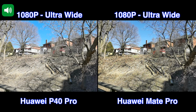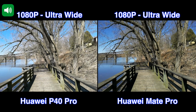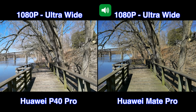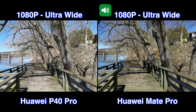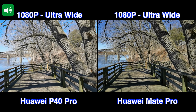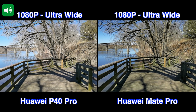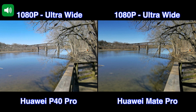For our next recording, I am recording in 1080p with the Mate 30 Pro and the Huawei P40 Pro. Just like last time, I am using the ultra-wide lenses on the back of these two devices and I'm walking fairly slow, and there isn't as much wind here as there was earlier. So this is how a 1080p recording between these two devices would look like.